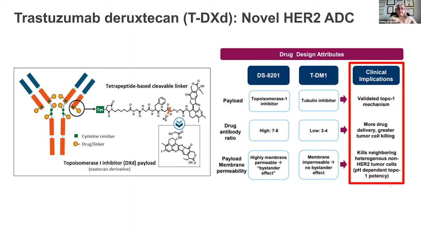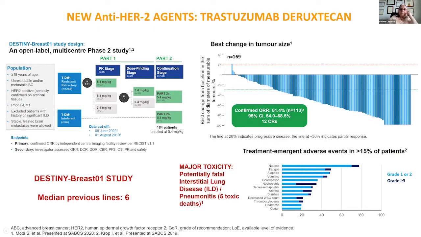And in my other talk, I will explain what this bystander effect is, not to complicate things too much here. But I think you understood, and I hope you have understood now, what this word antibody drug conjugate means. So the antibody here functions more as a transporter to bring the chemotherapy to the cancer cell.